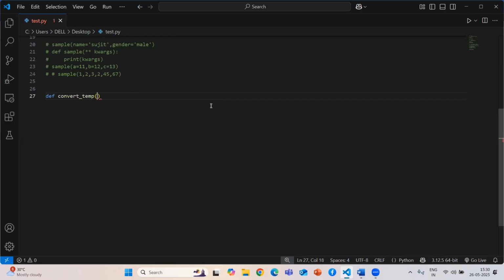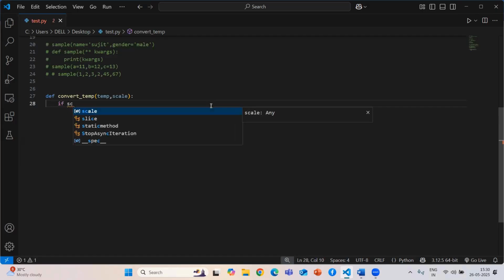Here I just want to take the temperature and the scale. If the scale is defined as C, we need to convert Fahrenheit to Celsius, so we can return that to the function call.